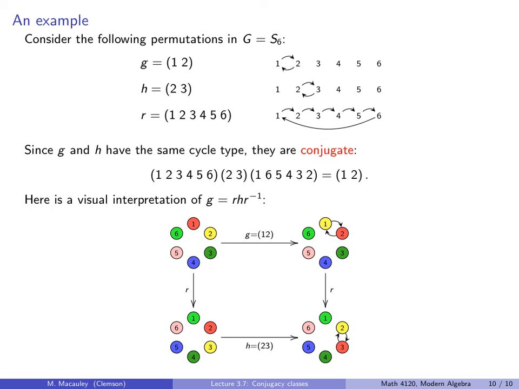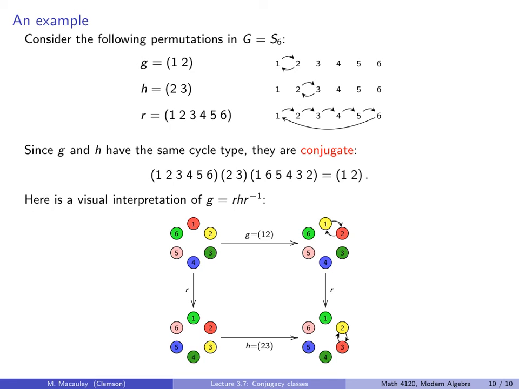So this is what you get by going R, H, and then R inverse. So let's check this. Let's take these colors and let's rotate them by 2 pi over 6. So 60 degrees clockwise. So the red goes here. The yellow goes there. So this is what we get when you apply the rotation R. Now, if I want to swap the colors red and yellow, I have to do them in different positions. I have to apply the transposition (2 3). That swaps these two colors. Okay, so after I've swapped those two, now if I want to rotate them backwards by 60 degrees, then I get back to where I started with. So I get back up here.